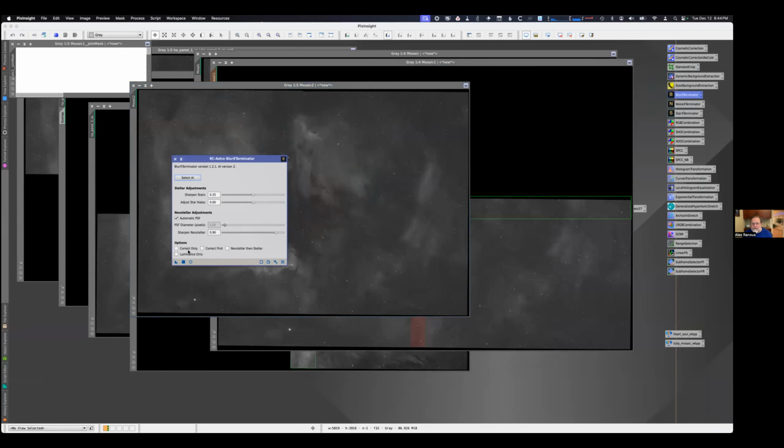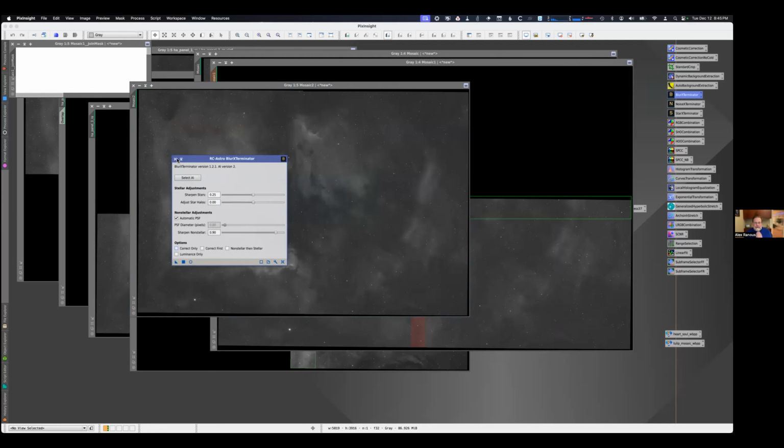So you may go through all of your panels and do this. It's not going to do any of the deconvolution or the sharpening. It's only going to correct some of your star shapes, and do that only on the individual panels before combining them. And then once you have a master combined mosaic panel, then you can circle back, turn that off, and do your sharpening and adjustments.